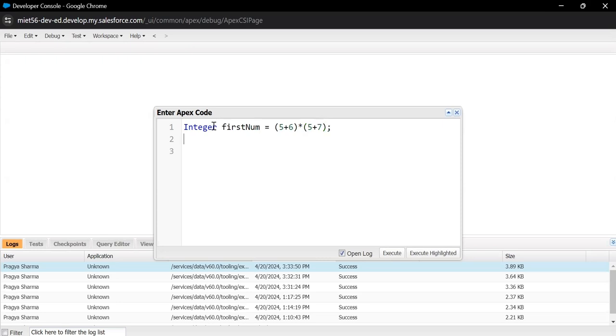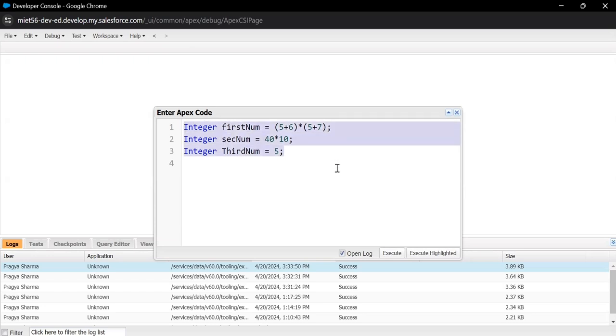This is going to be our first number. Then the second number, we'll call it 40 multiplied by 10, is the second number, and the third number would be equal to, let's say, 5.